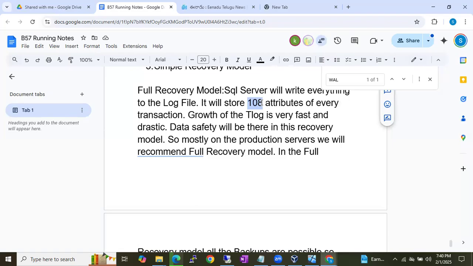If the log file is completely full, it will consume the whole free space of the drive. So even though you are adding extra free space, it will keep consuming it. If the drive is full at one point of time, the log file won't be accessible. If the log file won't be accessible, the database won't be accessible. The database will go to a restoring state. So that is the challenge. When you are doing bulk operations, this kind of model is not suitable.